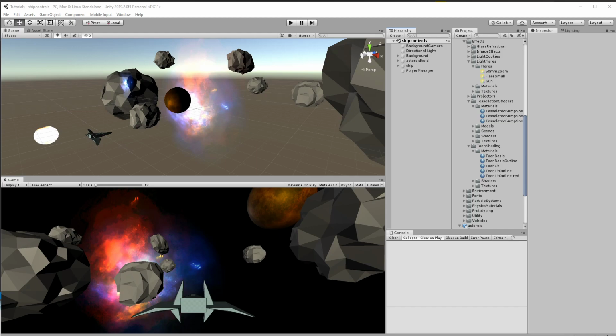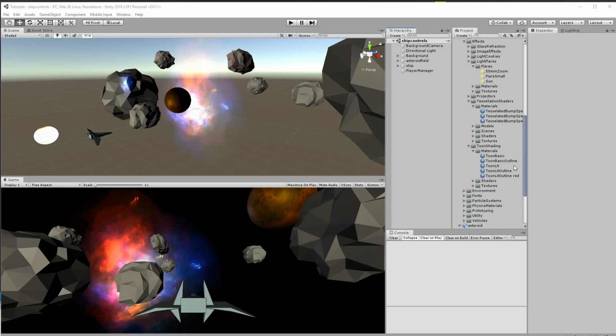In this tutorial we're just going to clean up our ship controls and player inputs and do a few other housekeeping things, make some of the space background a little bit better and add some space particles, some dust to make you feel the motion a little bit better. So yeah, let's get started.